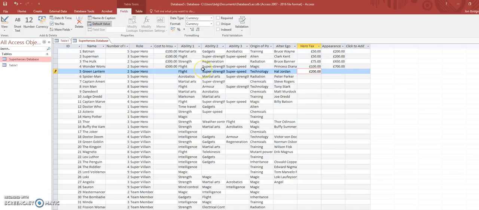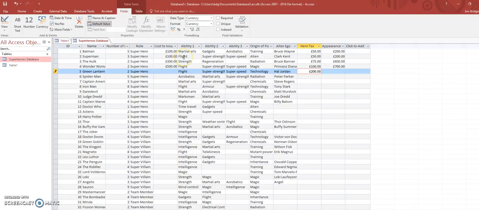If you look in your analysis sheet, it might give you an indication of the things it wants your database to be able to do. It might want a particularly simple way for the user to enter data. It might want to make the database more efficient, and you might want to think of ways that you could do that, and that might include the use of a drop-down menu.